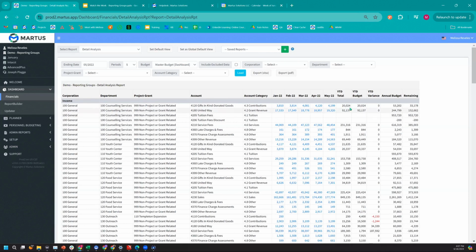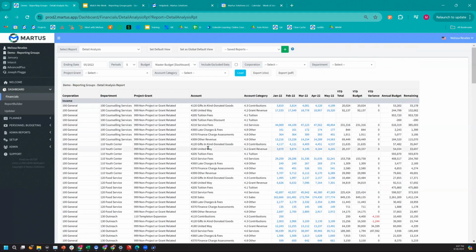So what Martus is storing here is a monthly budget for those. We're not seeing that in this report, but we have a monthly budget per row. We also have our actuals coming in for that. We might even have multiple budgets, but each one is a data set and it's stored basically the same. It's stored with a unique line. So when I talk about lines today, what I'm talking about is each distinct combination of our dimensions and our account.